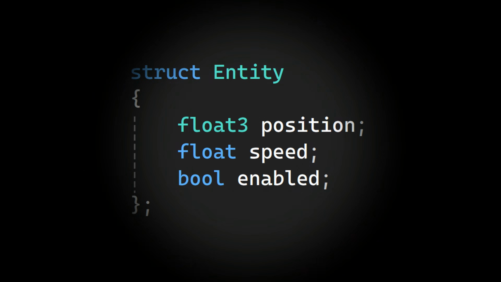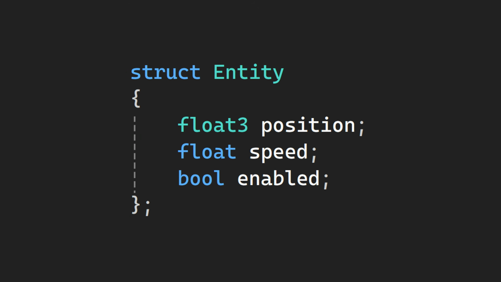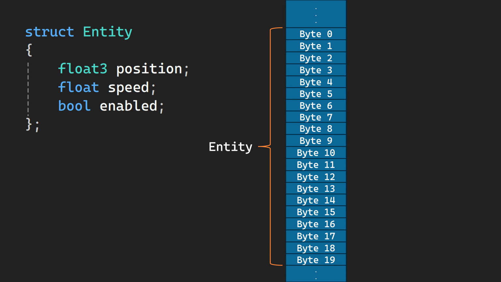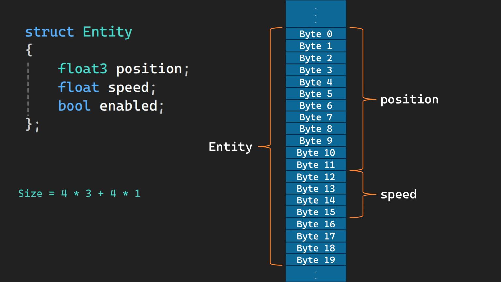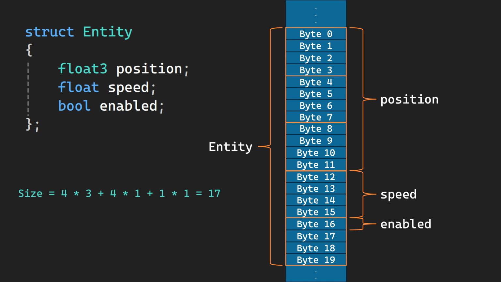To understand how such a thing is even possible, we need to know what the hell structs really are. A struct as you know it is kind of a big goddamn lie. In memory, it's just a buffer. In this example, the entity contains 3 floats for the position, 1 float for the speed, and 1 boolean, which is 17 bytes. Because a struct must align to the largest type, in this case a float, which is 4 bytes, the compiler adds 3 bytes of padding, and this is why it's not a good idea to add a boolean to a struct like this.